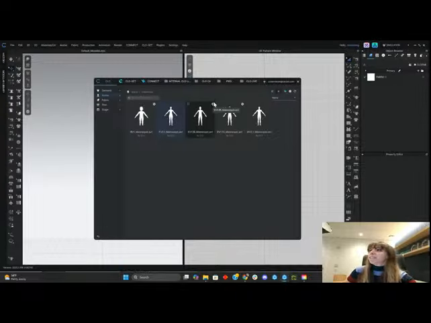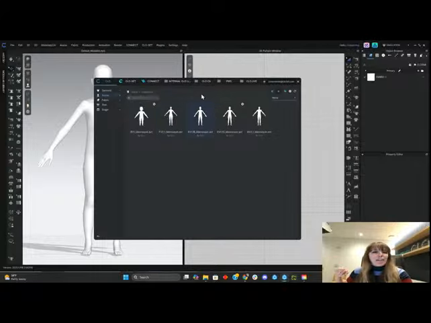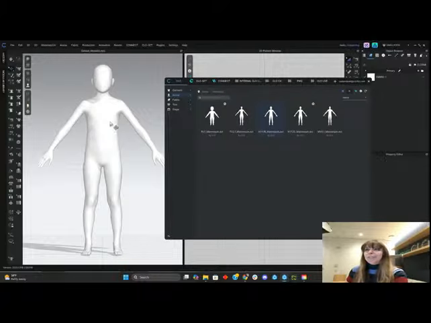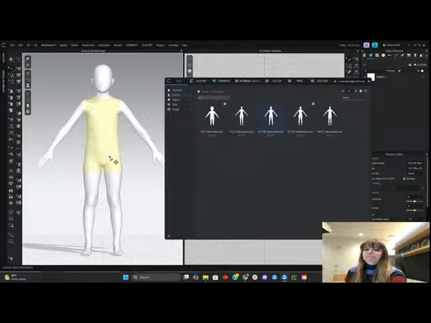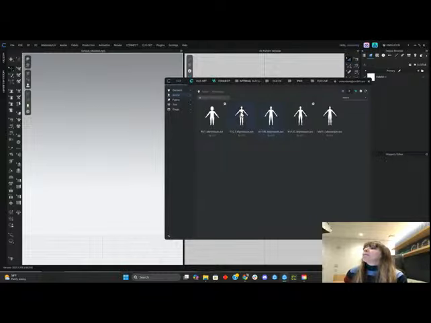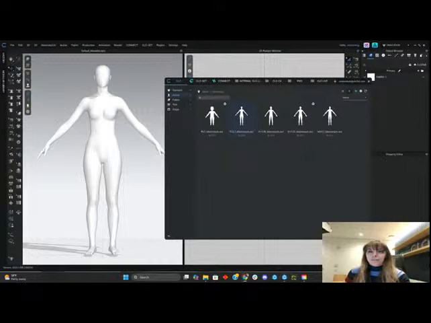Now, one thing to point out is if you see this little white dot in the upper right-hand corner, it just means it's not downloaded yet. So you may need to download the asset first by double clicking. For example, the kids mannequin, if I double click it, Clo's going to download it for me, and then I could always add it. Oh, it actually added for me. I don't need the kid avatar today, so I'm going to click on that avatar in my scene and hit delete on my keyboard because what we're going to be building is a dress. So I do want the female 2.1 avatar. Perfect. I have my avatar. Great.